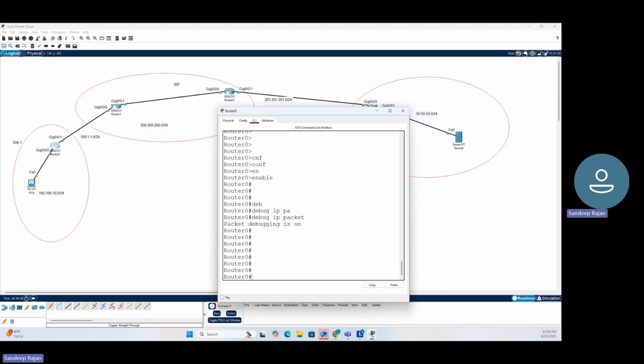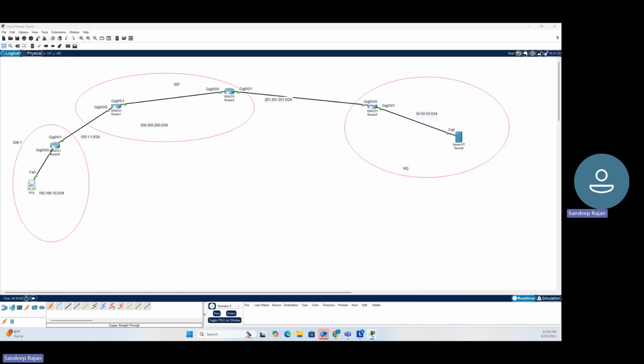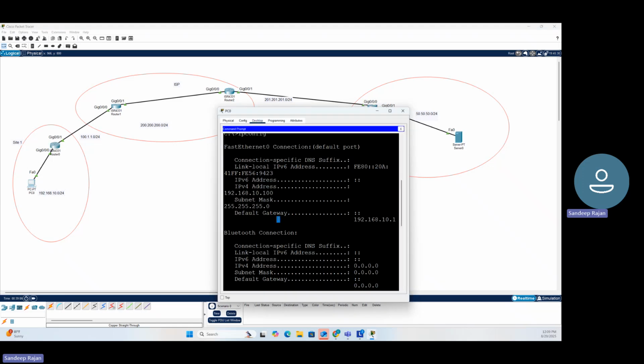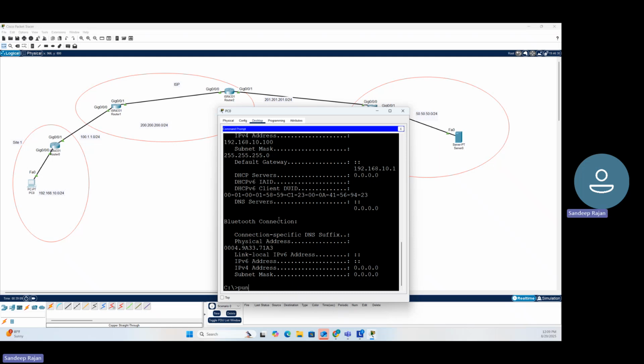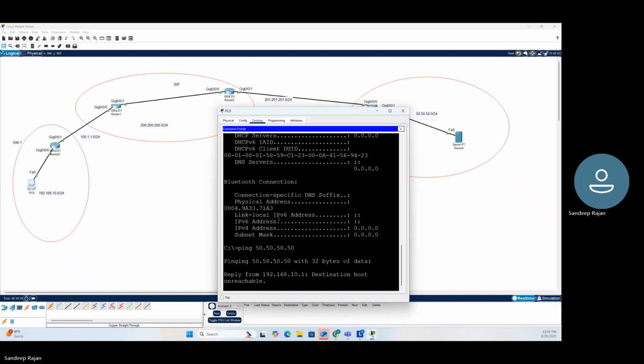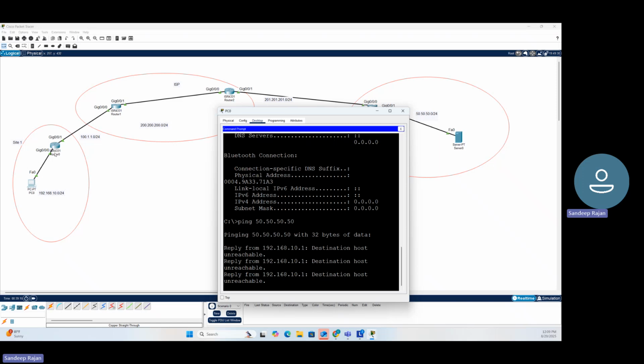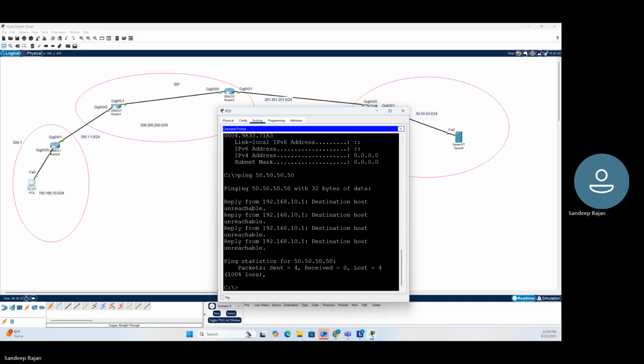From this PC, I'm going to ping 50.50.50.50. It goes from this PC to this router, which is router 0, its exit path to the internet.